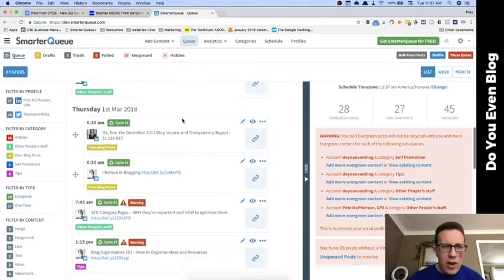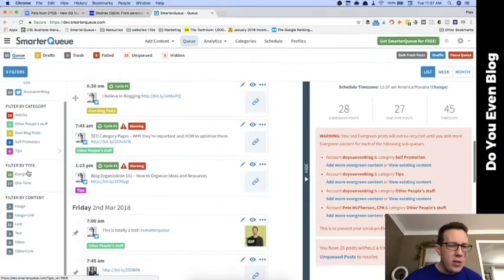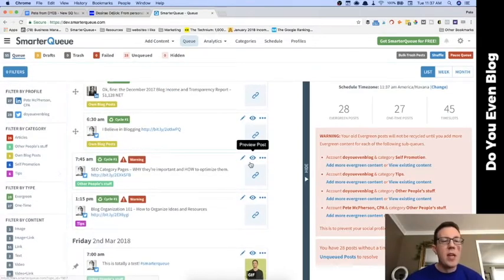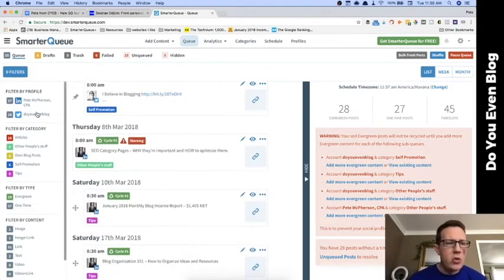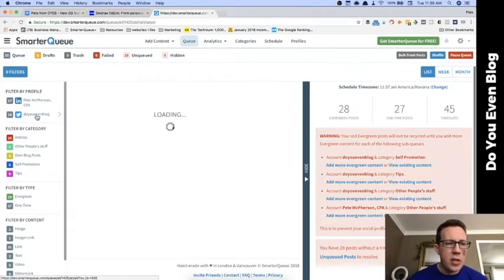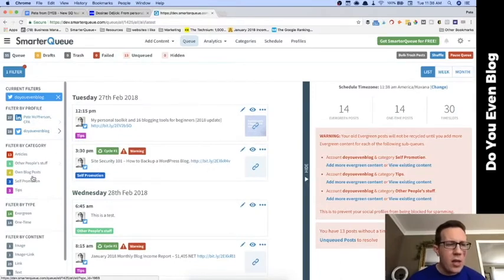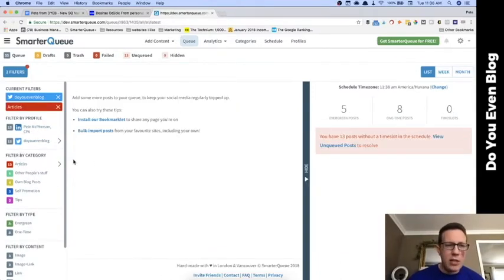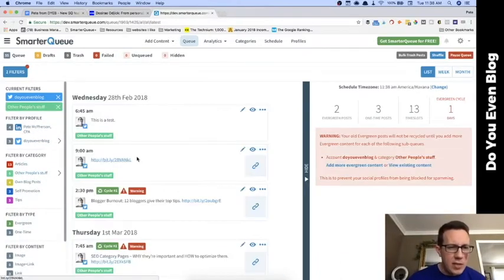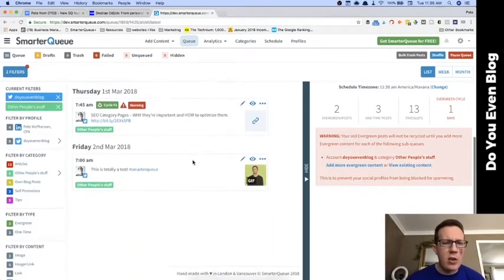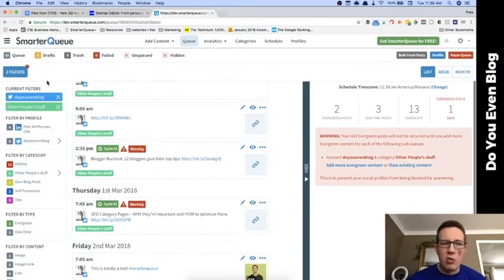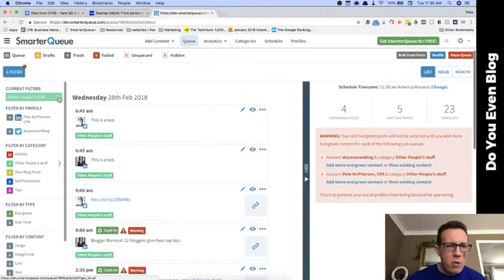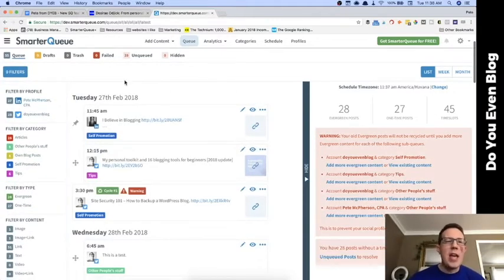You'll notice one thing right off the bat. This column right here does not scroll down with me. Hallelujah! That's so handy. As you're scrolling your queue, you can still access your filters. I want to view only my Twitter profile, only this particular category, which I don't have queued. That was a bad example. There you go. This particular category, I can do that. This does not scroll. Now, click here to remove these filters.